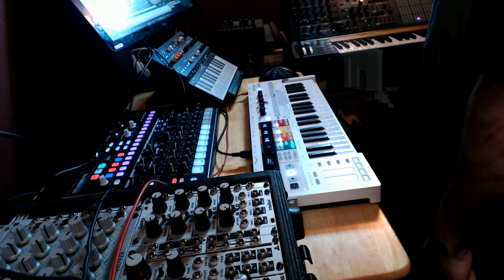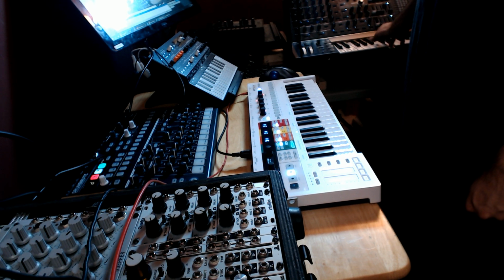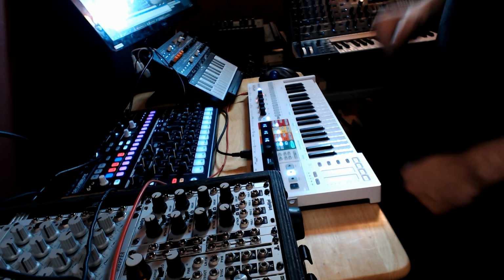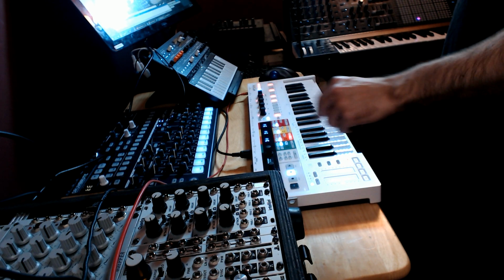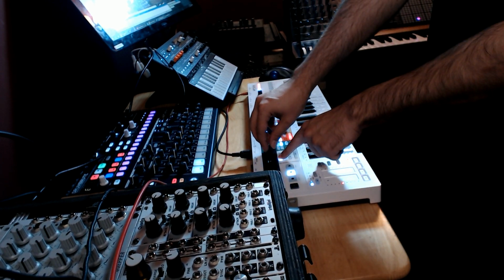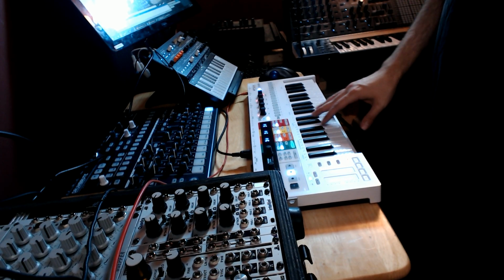All right. And I've already got the Matrix Brute plugged in. And now I've plugged it into MIDI 1, which means that one of these tracks should actually work out. So I'm in a project right here, so I'm going to go to project and go to a new one. Oh, there it is.